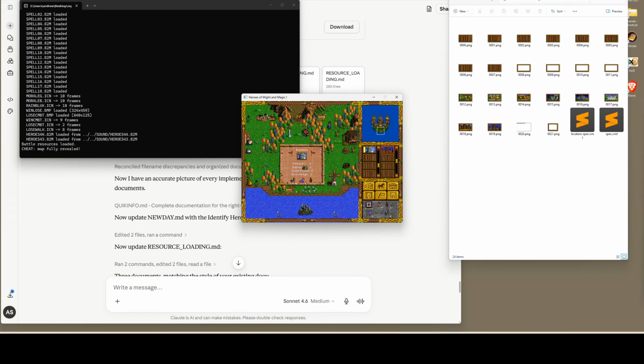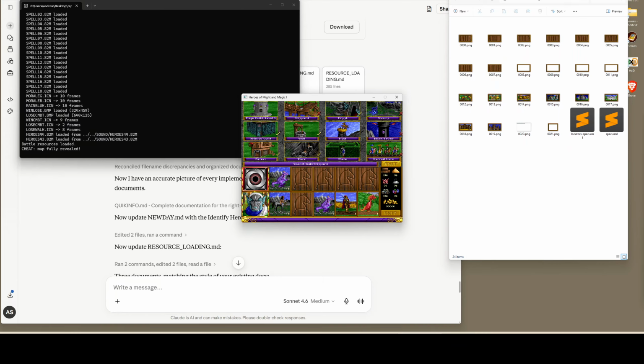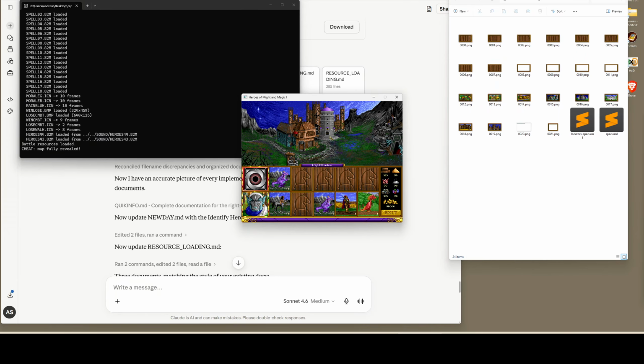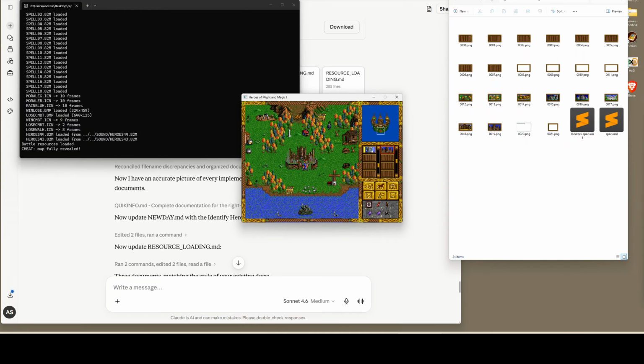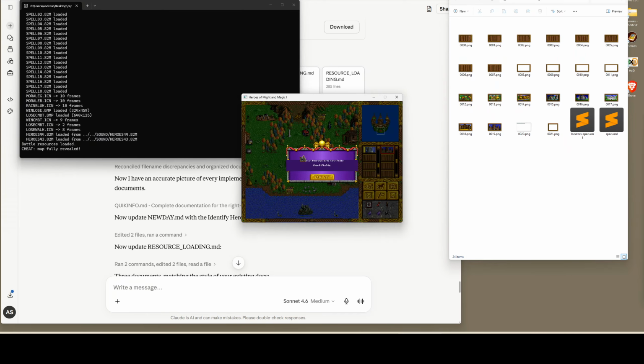You can see what's in mine. You can see my stats. The creatures are a little bit outside of the box, but... Okay, we did get Identify Heroes. That's great. That's a good roll. So now let's go in and let's cast it.